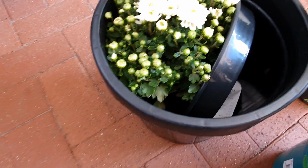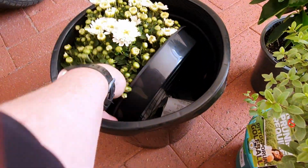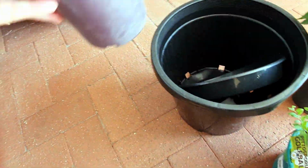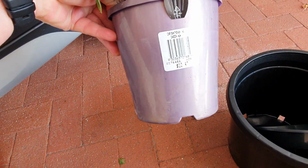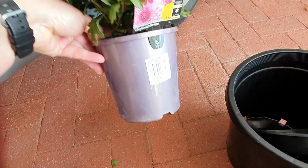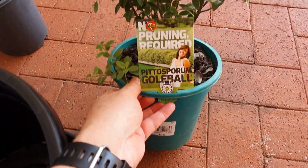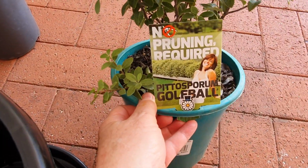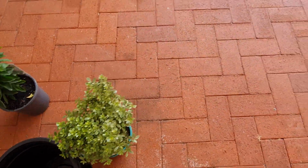So we're back home now. I've also just picked up a couple of plants. I bought a pot. Well, first of all, I'll take out this one. This is just a chrysanthemum. Nice, beautiful buds ready to flower on there. Bought another no pruning required pittosporum golf ball. I do have a couple of them over here.